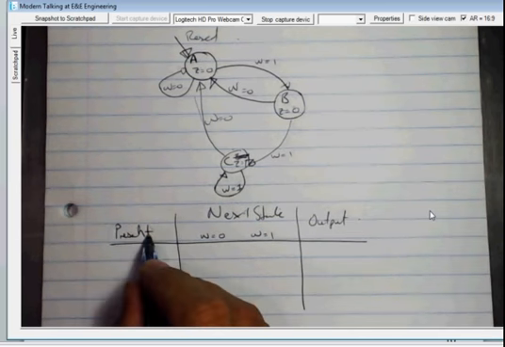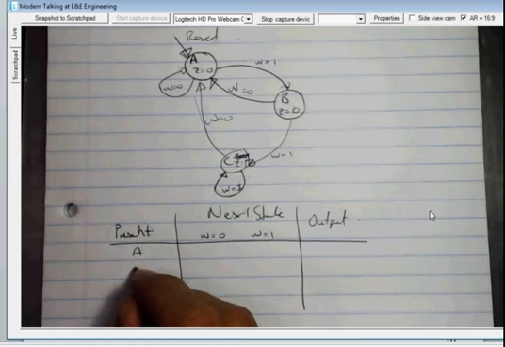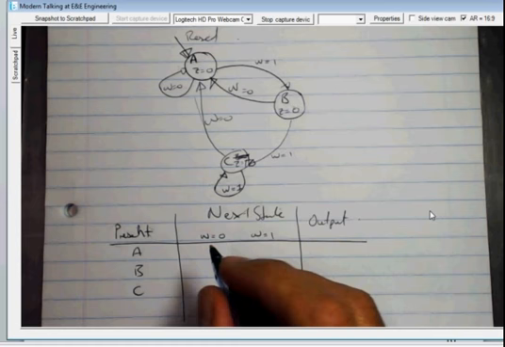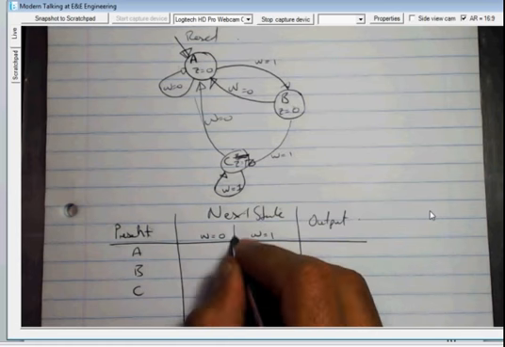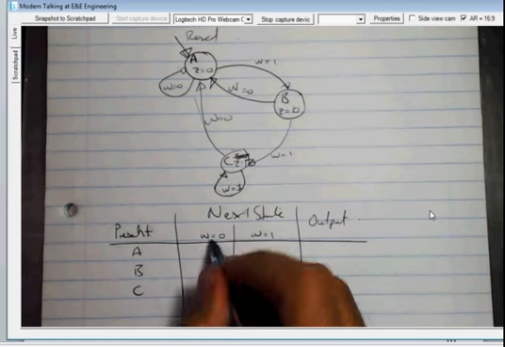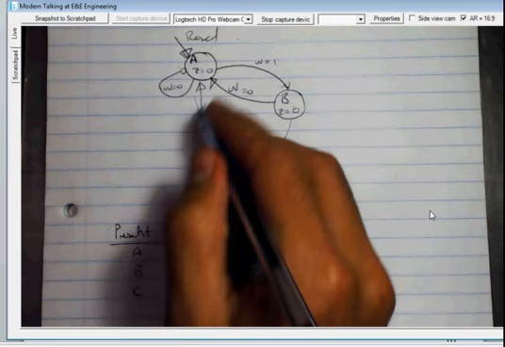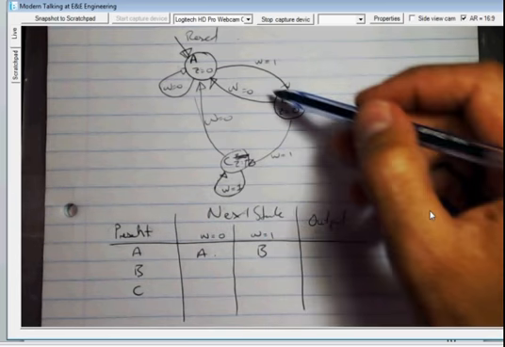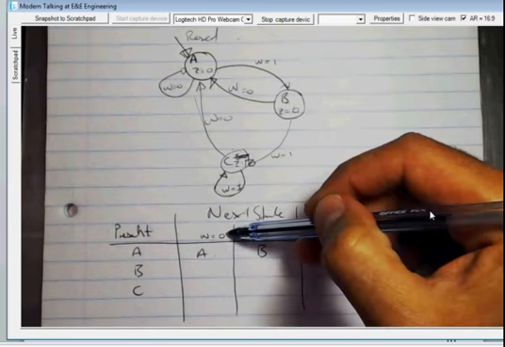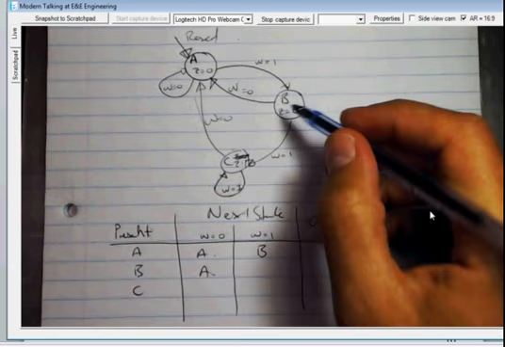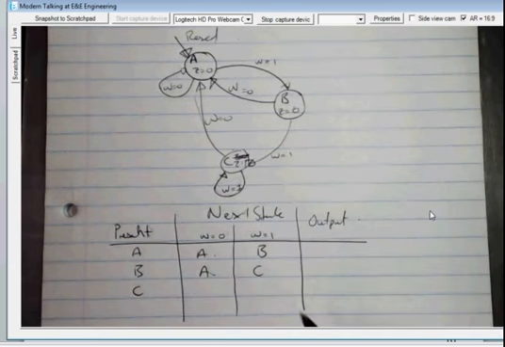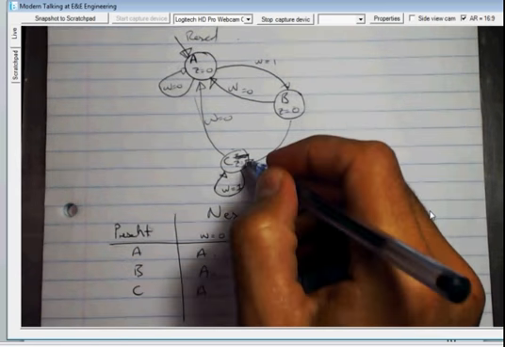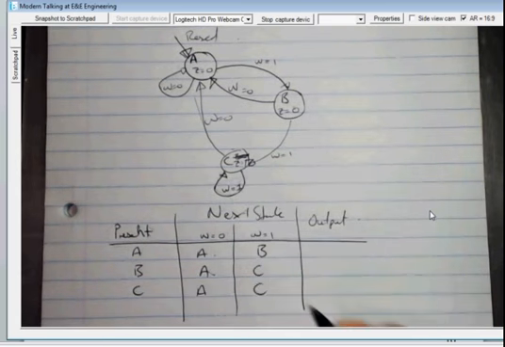So given my present state, which would be A, B, or C, those are the only states we have, what is my next state? That will depend on what the input is. If the input is 0, I transition to state A from A. If it's a 1, I transition to B. If I'm in state B and I have an input of 0, I transition to state A. And if it's a 1, I transition to state C. If I'm in state C and I receive a 0, I go back to A. And if I'm in state C and I receive a 1, I stay in C.